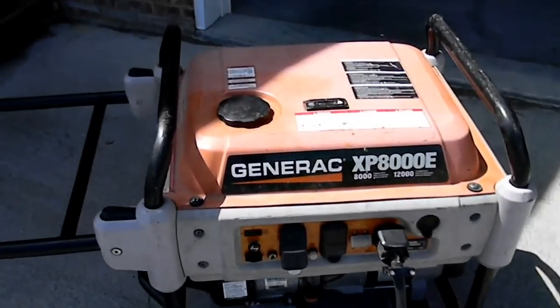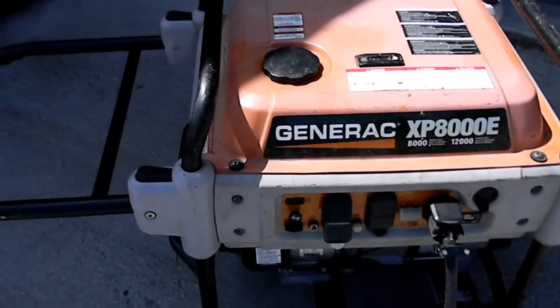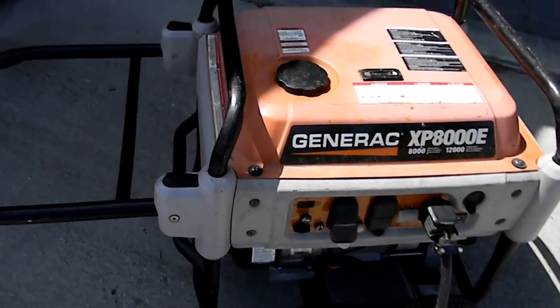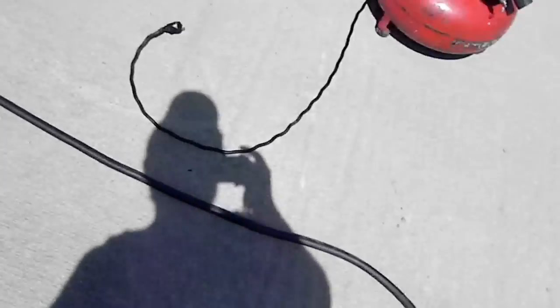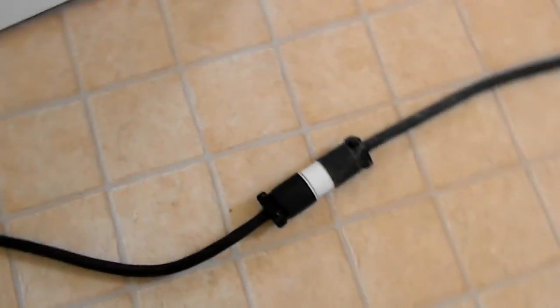We have a Generac XP8000E. It's about 8,000 running watts, 12,000 starting or cranking amps. What we've done is, you can see we have a cord that runs all the way through, and it's going to come on in here into the laundry room. You can see that we simply back feed into the 220 connections.